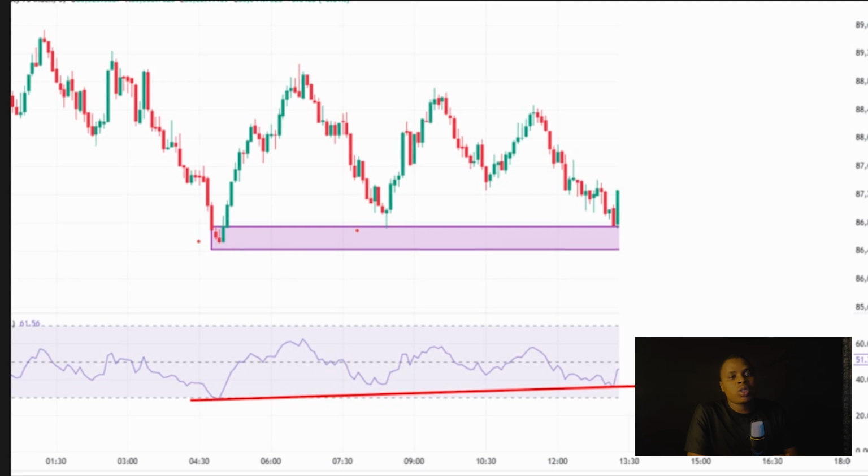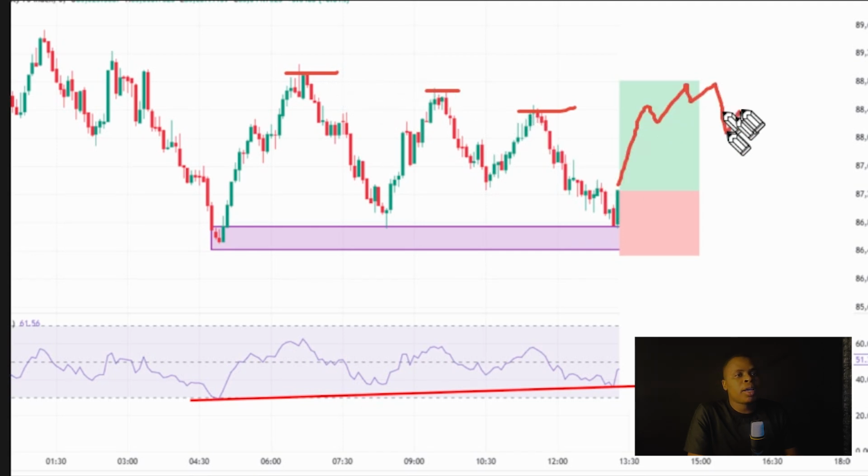So in this case, what you are going to do is place your buy trade just like this. You put your stop loss below this zone and you take profit. On your take profit, you can use a risk to reward ratio, or you can take profit based on this recent zone. Because once the market comes into this zone again, probably the market will likely want to reverse to the downside. You probably are also going to see some kind of divergence, which is the exact same thing I'm showing you that you use to buy or to sell. So if you see it in the other direction, you don't want to be in the same trade, right?